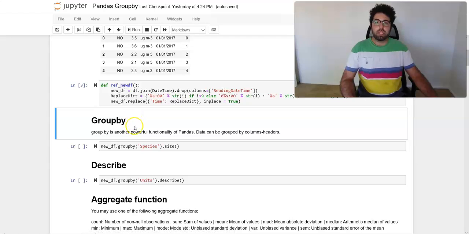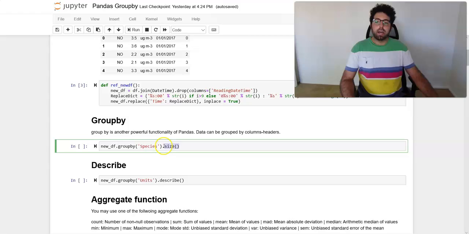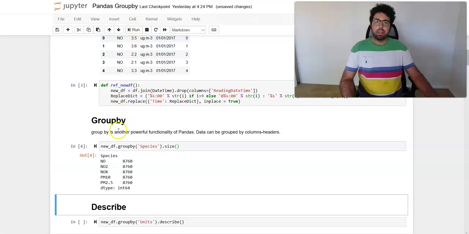But you need to pay attention every time you do group by. Most of the time you also accompany it with an aggregate function such as size. If you do that, it will group the data set and then give you the size of each group.